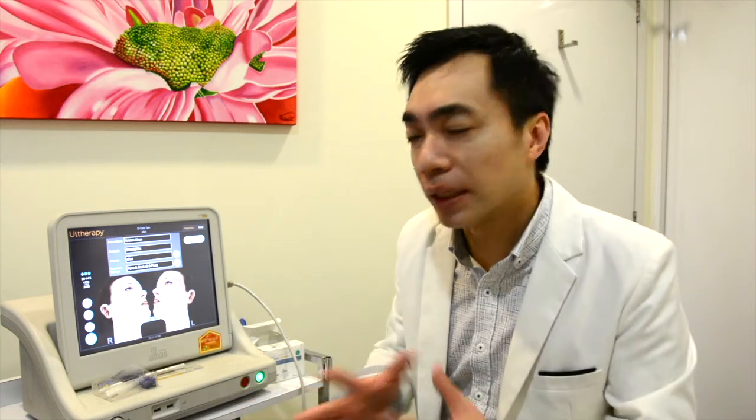How about those who go into their 40s and 50s? Sometimes there's a need to try and re-drape the skin. There are alternatives. You might think of facelifting surgery, but I would actually want to delay that. Why? Because aging is a continual process. Nothing can stop aging. And if you have a surgery in your 30s or 40s, in 10 years' time when you're in your 50s, you have to go for another surgery. That sounds quite not so good, right? Yeah, too many surgeries. So I would recommend something non-invasive. So besides continuing the intense pulse like IPL or lasers, we can do the focused ultrasound.